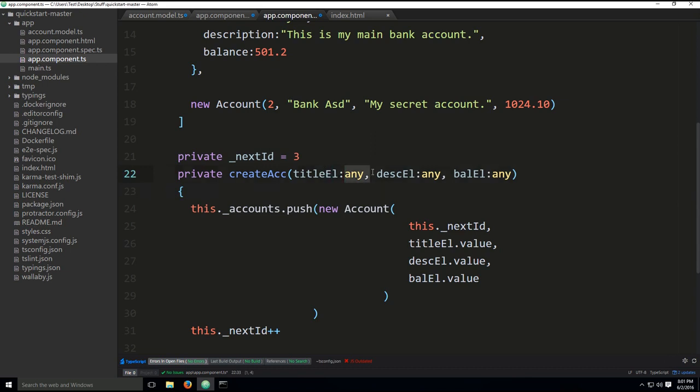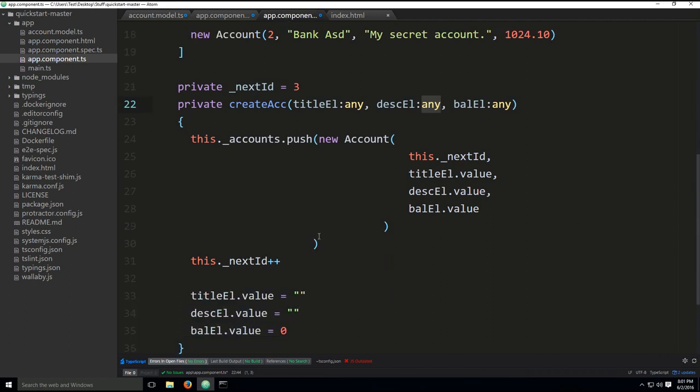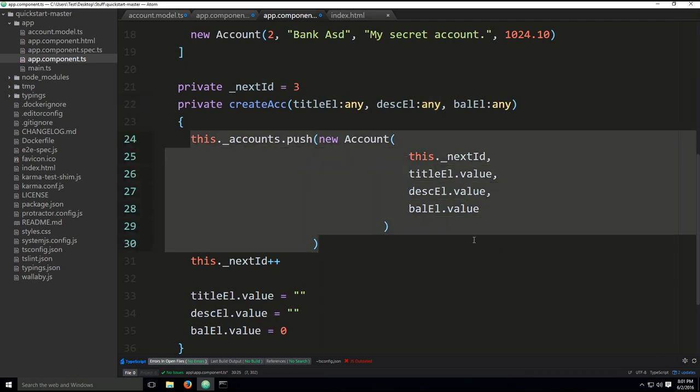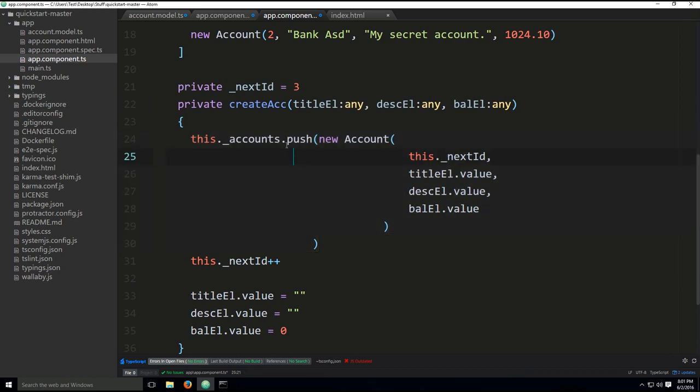And then we're specifying what type of an element we would like it to be. And we were basically way too lazy to type in the types of the elements, so we just said any, and any. It seemed simpler that way for everybody. Now, what we're doing here within the method, we're basically utilizing the push function in order to add another account to the array. So we're saying this dot underline accounts. So we're using the current instance of the accounts array, and then we're using the push function in order to add a new element to that array.